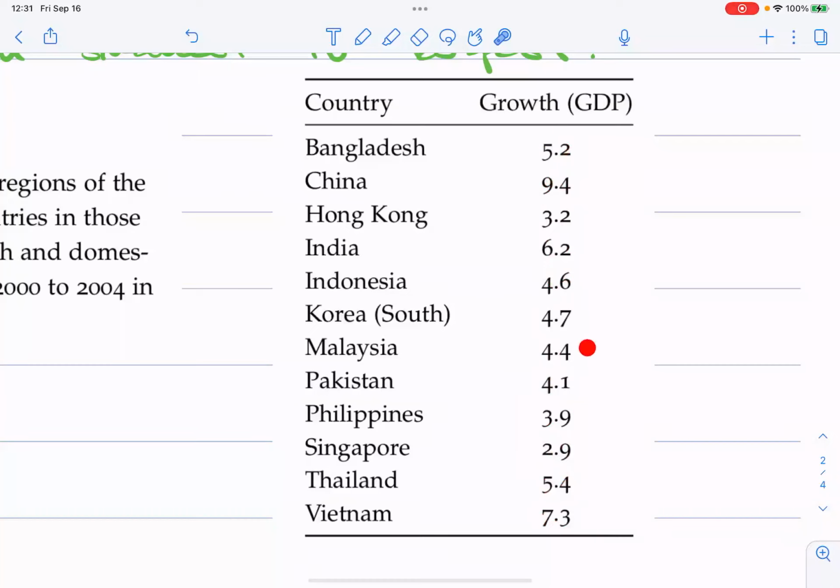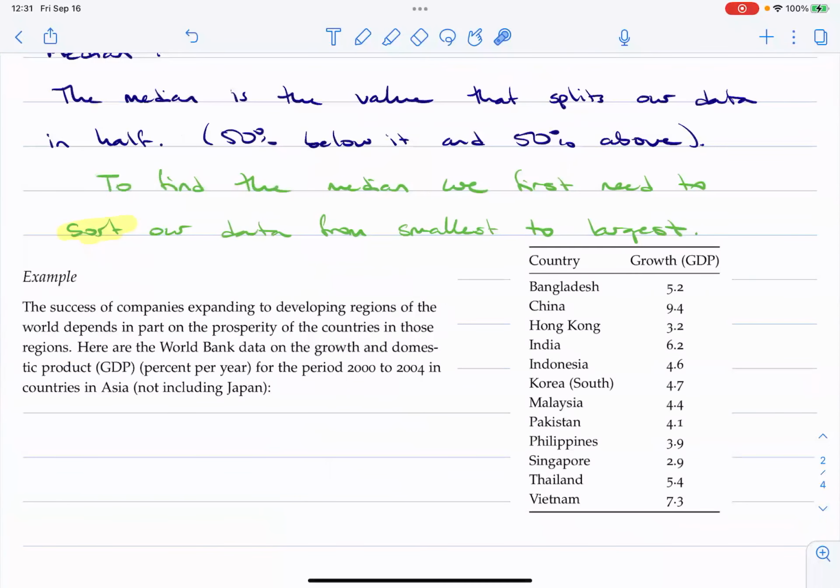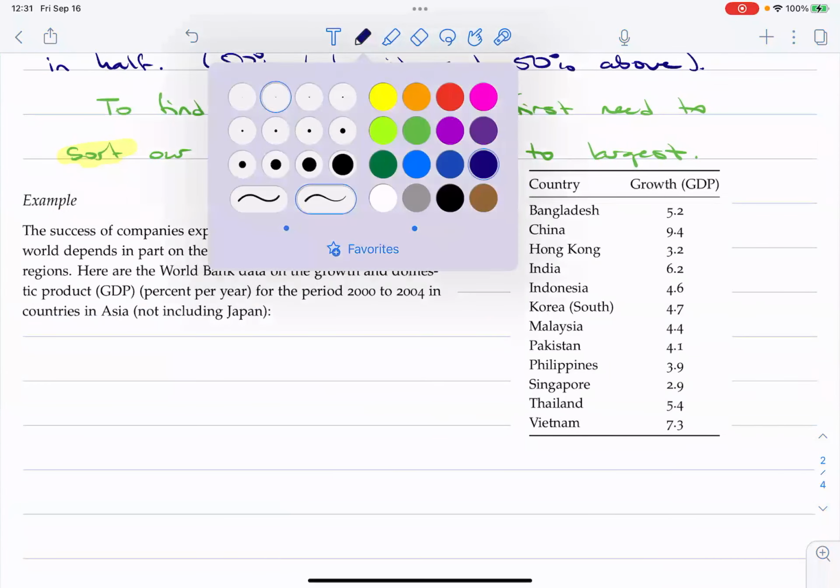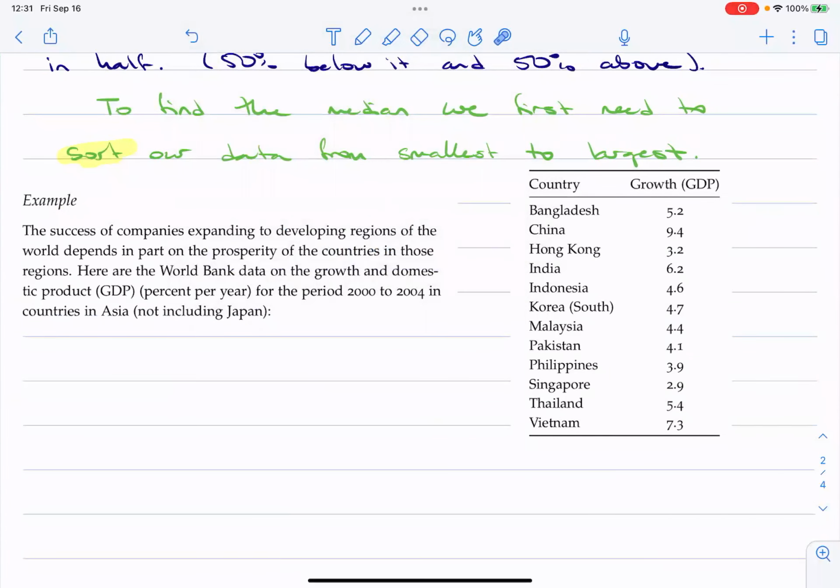And of course, you could calculate the average. I trust that you're all capable. And you could even calculate the standard deviation, although it'd be a little bit of work. But I always like tedious work. If it gets kind of tedious, then I know what I'm doing and it feels good. So I like tedious work, but a lot of people don't. Anyways, if we're going to find the median of the GDP data, the first thing we want to do is sort this data.